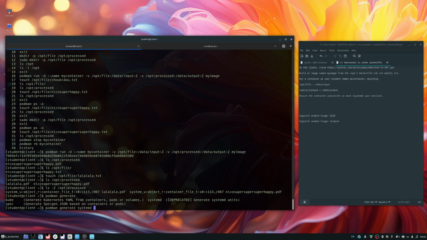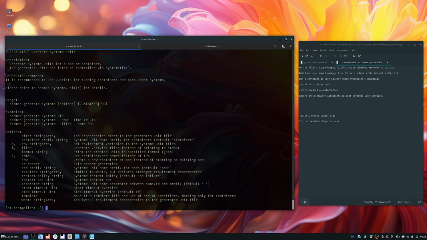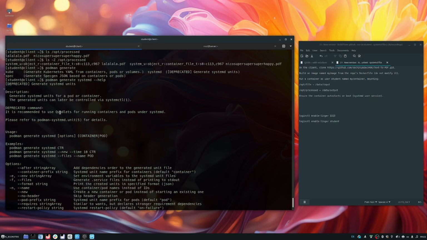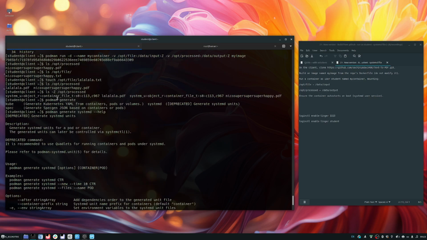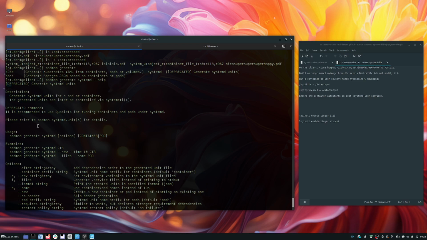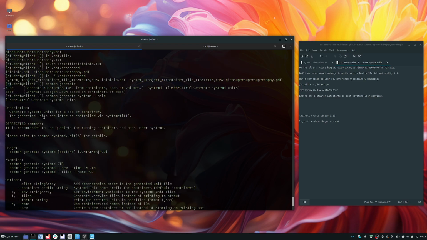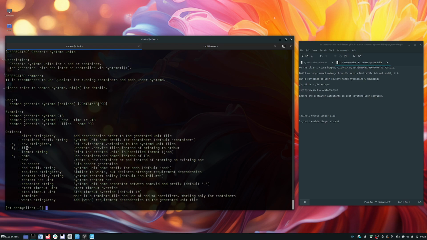So we will use systemd. And then you need to give it a name, but you can also use the help normally, I hope. Yeah, you can. Very good. So if you have a look, what do you want to use? We want some new thingy. So it will definitely be new.